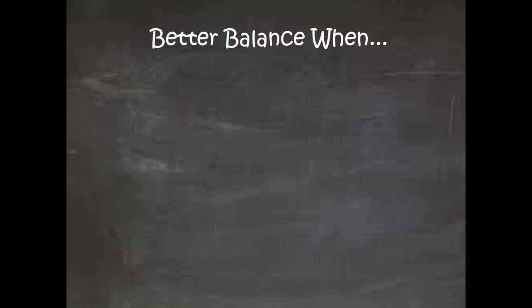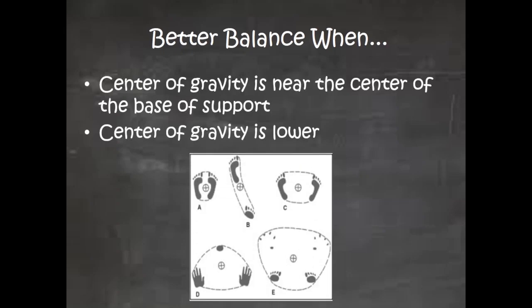Since balance is related to the location of center of gravity, what location of center of gravity do you think gives us the best balance? We achieve the best balance when the center of gravity is near the center of the base of the support and when it's lower. This explains why it's hard to stay balanced when standing on one foot and leaning forward. Your center of gravity is no longer centered over the base, which would be your feet.